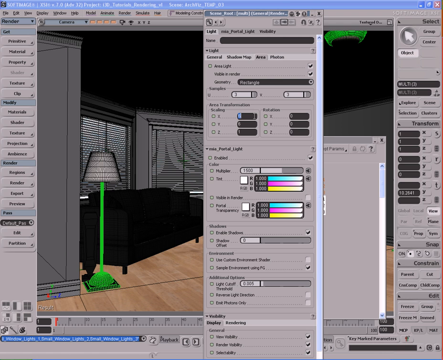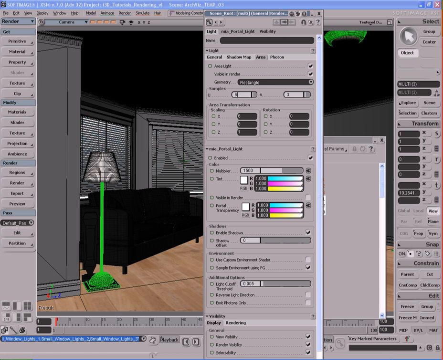But by increasing the scale in the X and Y of these square area lights, we essentially are forced to have to use more of these shadow samples to get a better looking shadow. So it's just something you can't get away from, and you're just going to have to deal with. So the best thing to do here is increase the samples to the most that you can without increasing your render time too much and creating some nice quality shadows.